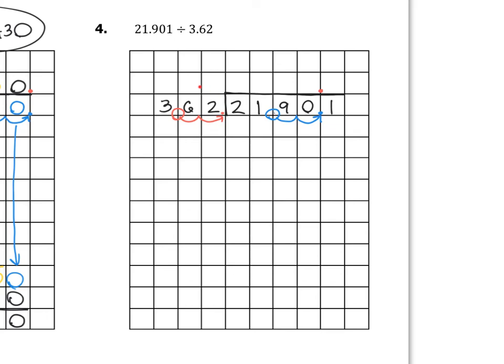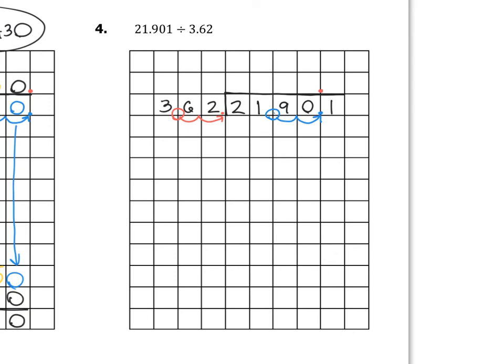Now I have a 3-digit number, 362, that I'm trying to divide into this number. Let's look at the first 3 digits. My first 3 digits are 219. I know 362 cannot go into 219, so now I try to take 362 into 2,190. So again, I need to use some estimation skills. I know 362 is between 300 and 400. 400 will go into 2,000, which is close to 2,190, 5 times. So let's see if 362 might go into this 6 times.